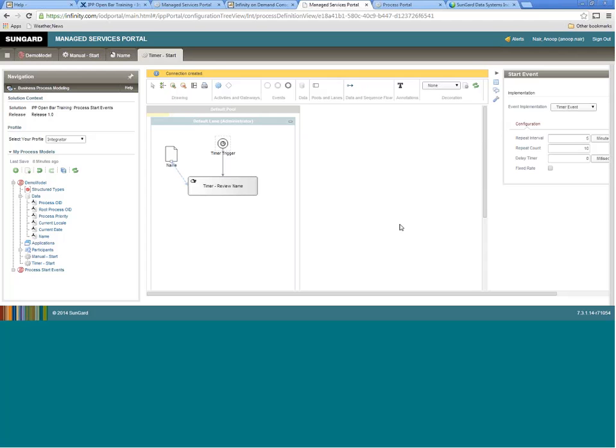And what we really would like to do is the ability to scan this document that came into the mailroom of the enterprise, and then take this document and start the process with this document attached to it. Let's see how we go about doing that. So again, over here, I'm going to create a third process.